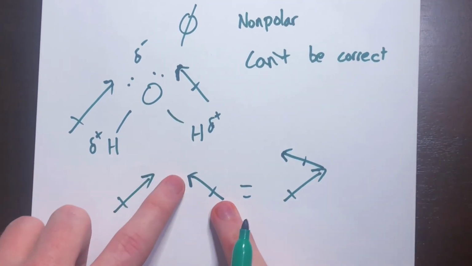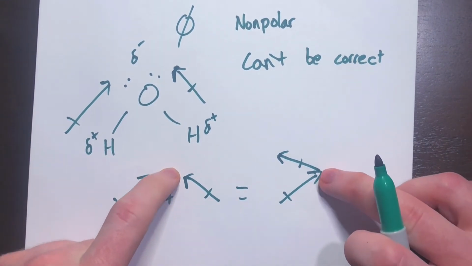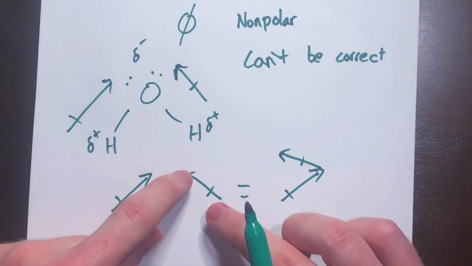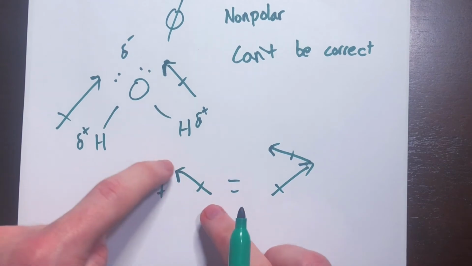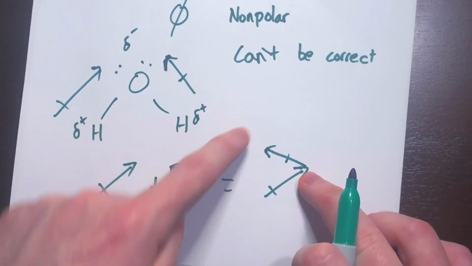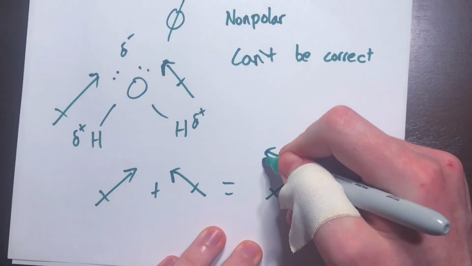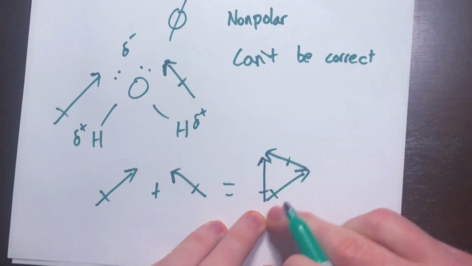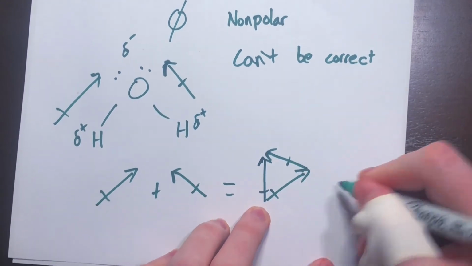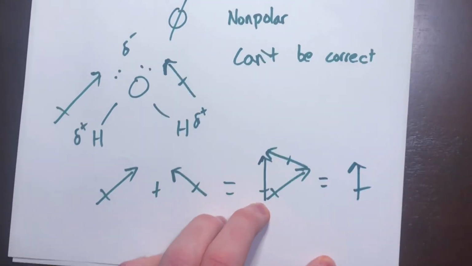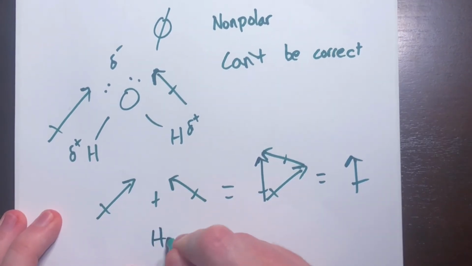And then this one now, you have to translate this in space from tip to tail. So tip of this one that we just copied over, you translate this in space to here, where again, this is unchanged in direction and everything, but you just move it from tip to tail, tip of this one to tail of this one. And then the sum of them is when you go from the original tail to the new tip of the added vector. So the correct vector, the summed vector, is this up arrow. So this is a non-zero vector, so H2O is polar.